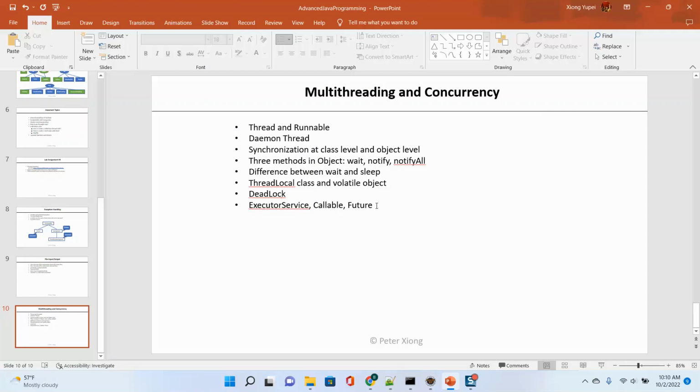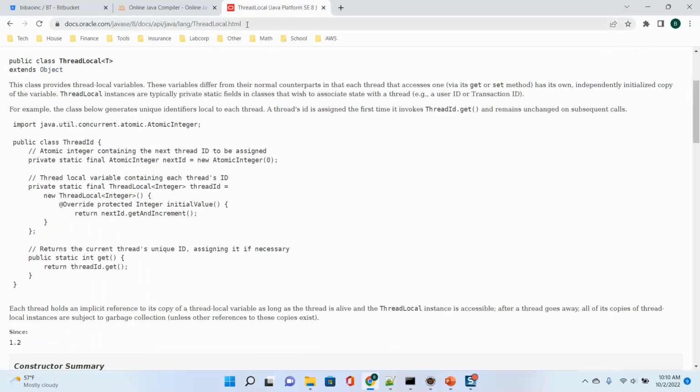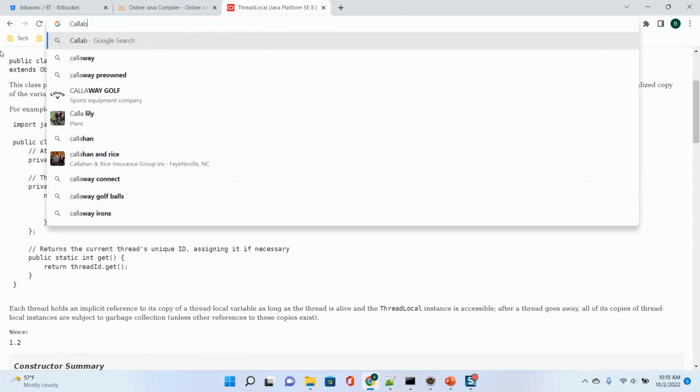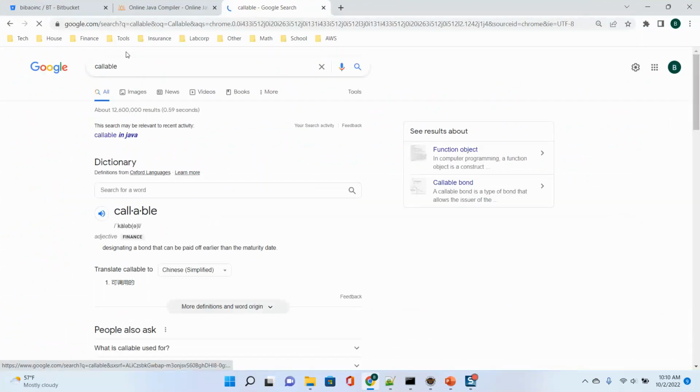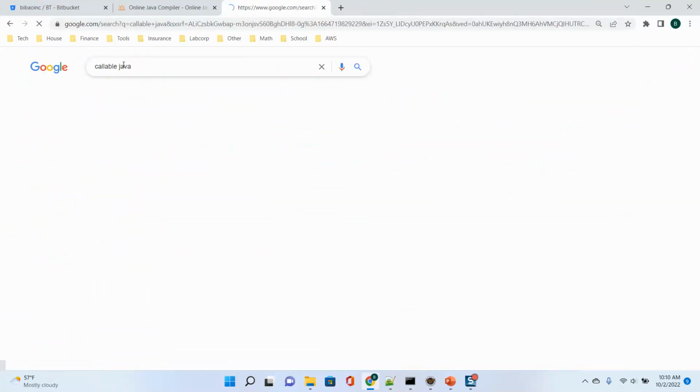This is a much more modern technology. I think starting from Java 5, it created the concurrent package only for these special APIs. Now, first let's talk about the callable interface.